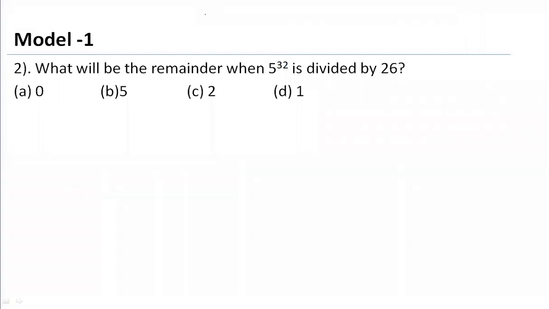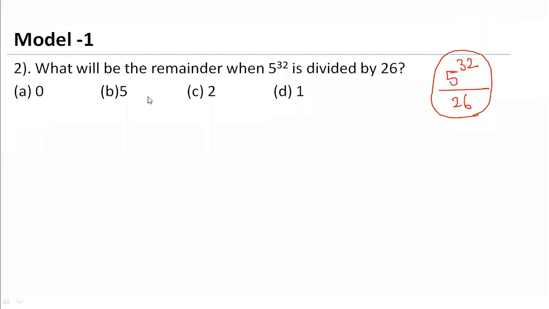What will be the remainder when 5 power 32 is divided by 26? Okay. What will be the remainder when 5 power 32 is divided by 26? You can write the question like this: 5 power 32 divided by 26. Is the expression the same as whatever I have written on the screen? Is that correct, guys? Yes. Okay.